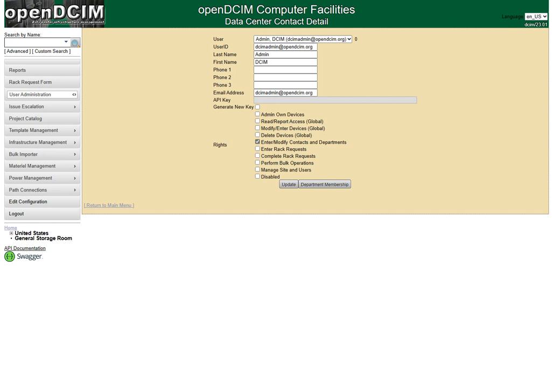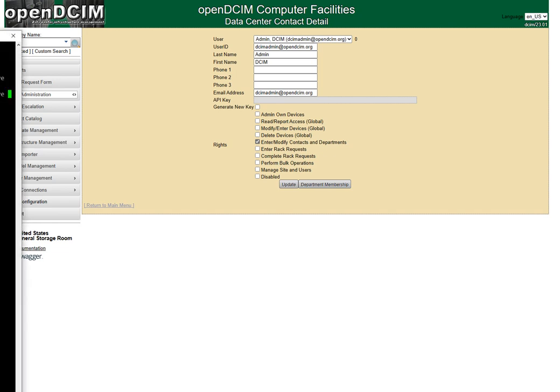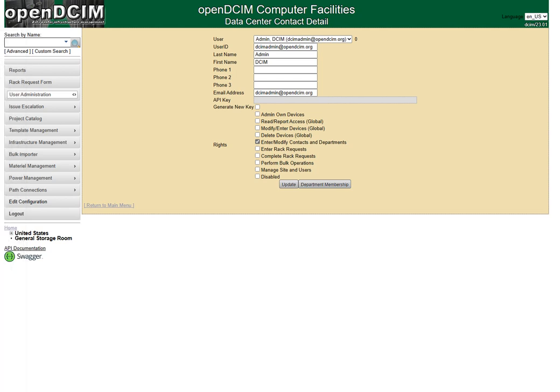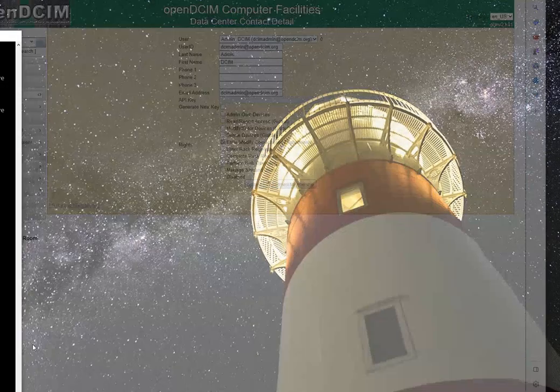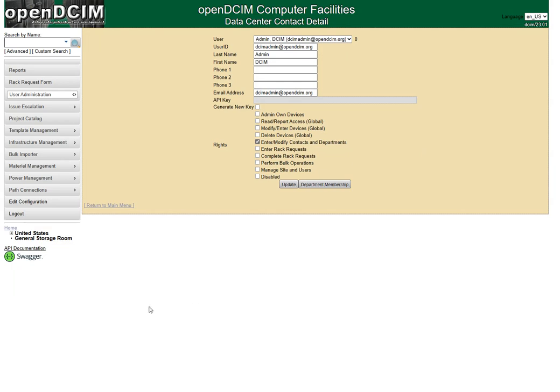Okay, so off screen, I'm going to modify my configuration. I'm going to change my OpenDCIM auth value from LDAP to OIDC. And yes, I understand you can't see this. And then I'm going to restart the containers that they are running under. We'll give it just a few seconds, because it has to start up the new container, and then it'll switch to the new one. All right, that's probably enough time.